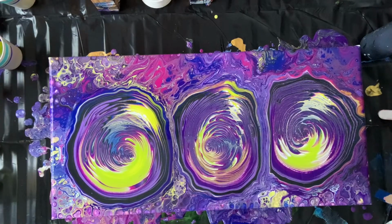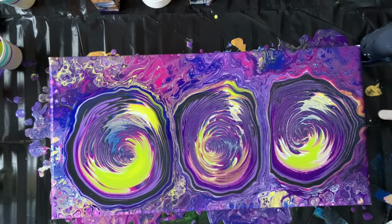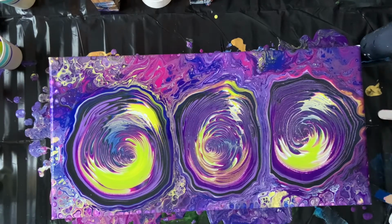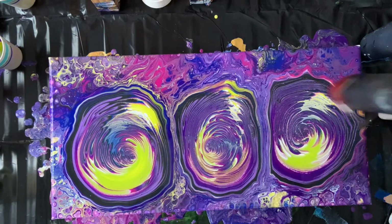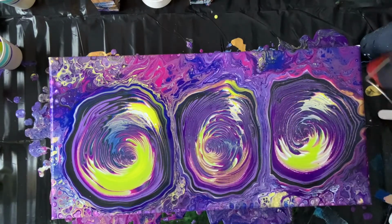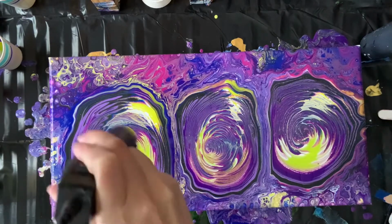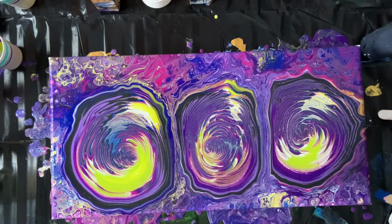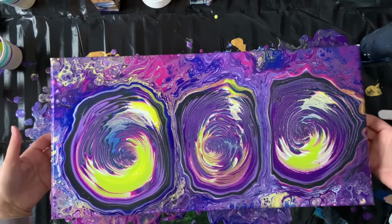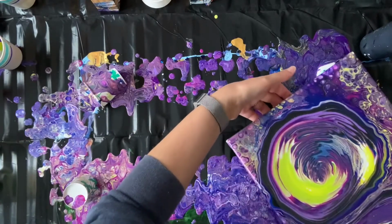Wow. Look at all the cells. I don't know where the cells are coming from. I really don't think the silicone would have done that quickly. So, we'll see. Just gonna pop some air bubbles. You can see how much paint I have on this canvas, way too much. Hopefully we come up with some fun effects.